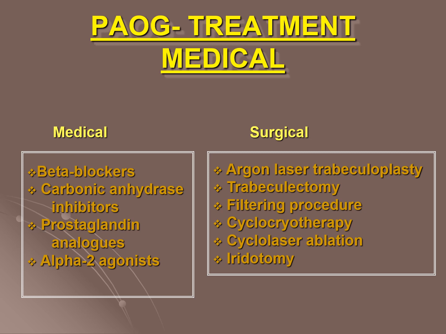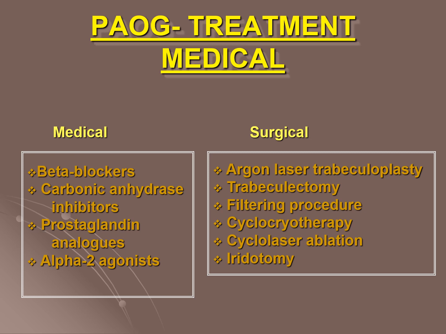What are the different methods of treatment of primary open-angle glaucoma? Two methods, medical and surgical. The primary treatment of primary open-angle glaucoma is the medical. If it fails, then we intervene surgically. Normally, we use beta blockers, carbonic anhydrase inhibitors, prostaglandin analogs, alpha-2 agonists. Nowadays, we use prostaglandin analogs as a first-line drug. They enhance the uveoscleral outflow.